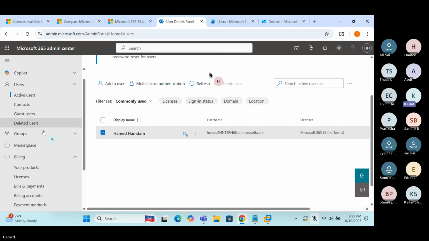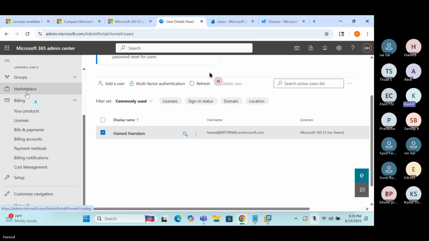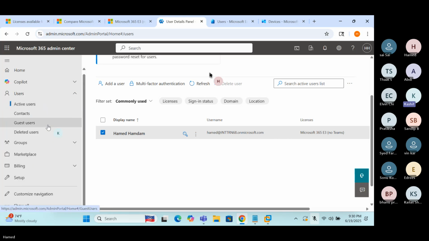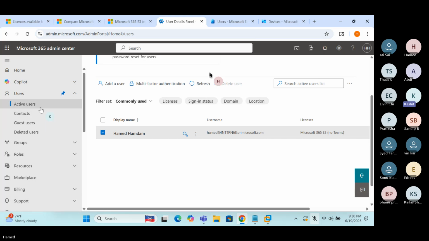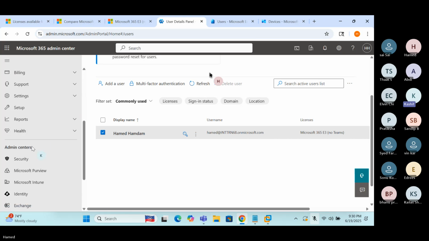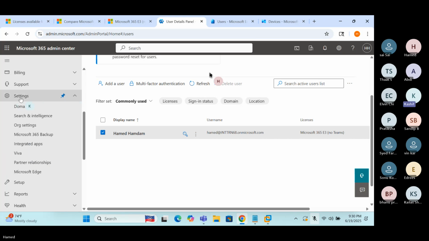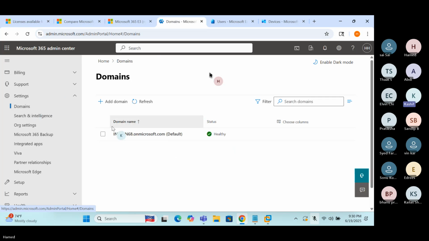On the left-hand side, go to Show all, and inside Show all you have Settings, and inside Settings you have Domains. Right now we have this domain, inttrn68.onmicrosoft.com. Microsoft has given this domain.